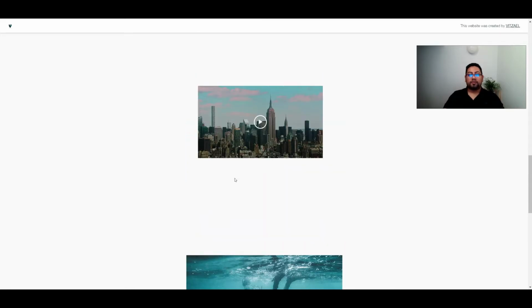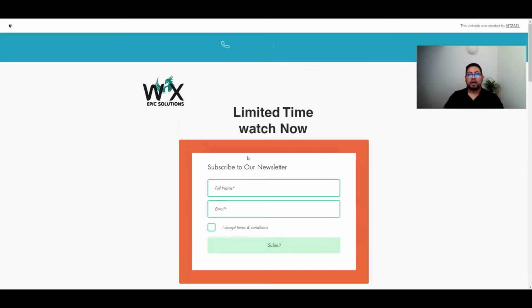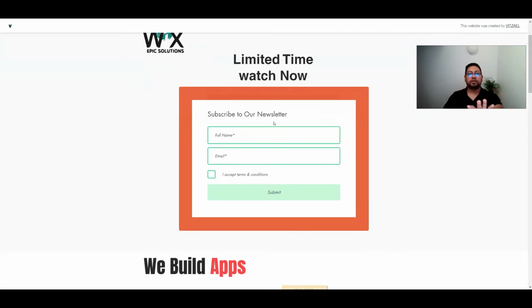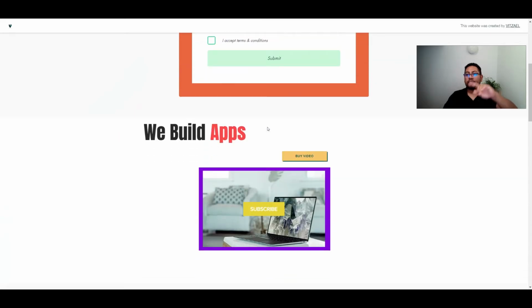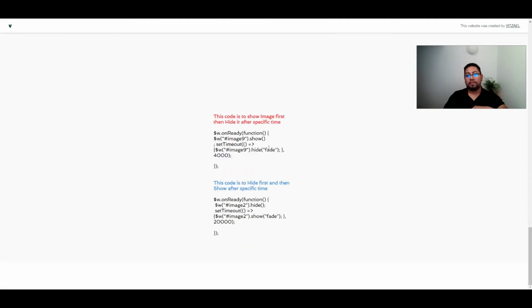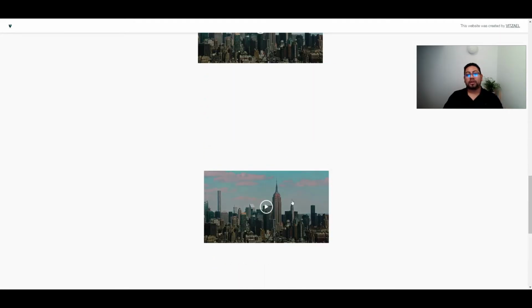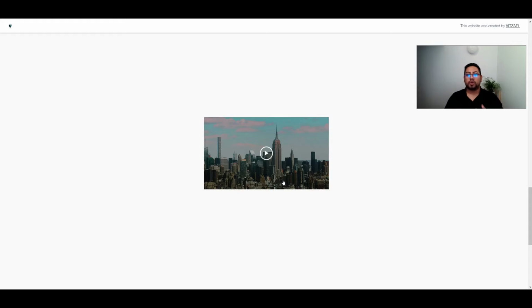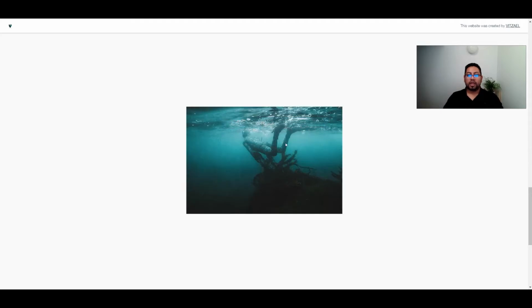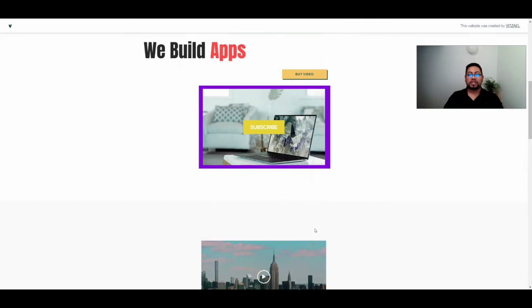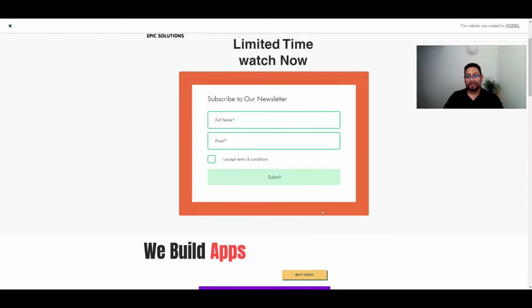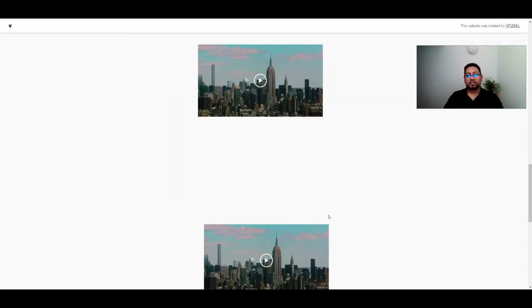So if somebody gets to your website and is looking at this part, but you have the video all the way at the bottom, it's only going to show once it's in view. So if it's right here, they can play the video and then they'll see this animation. When it's not in view, it disappears. That's useful.